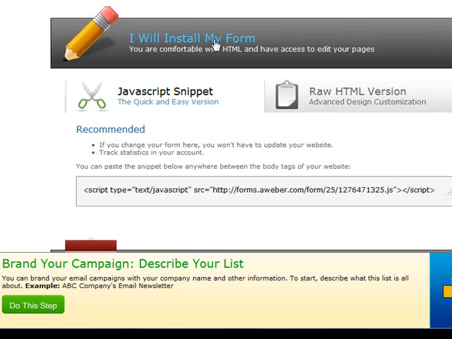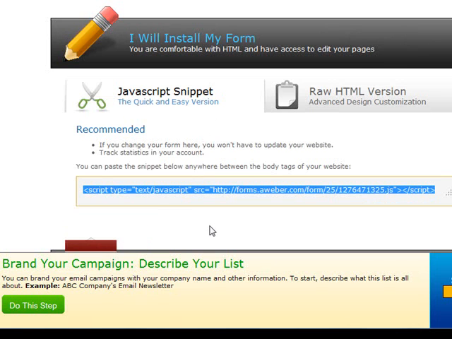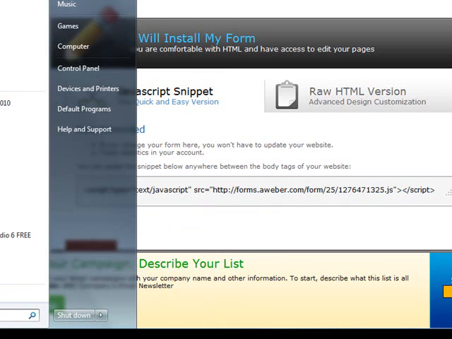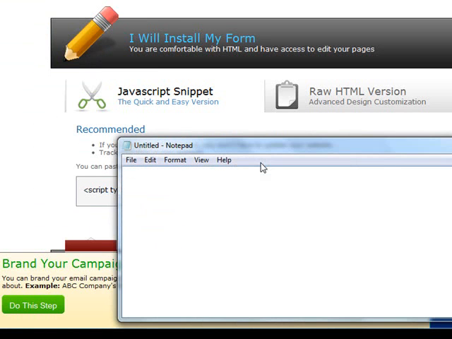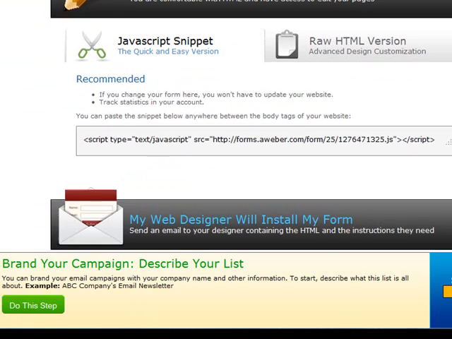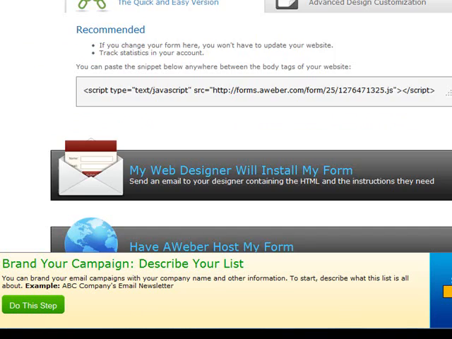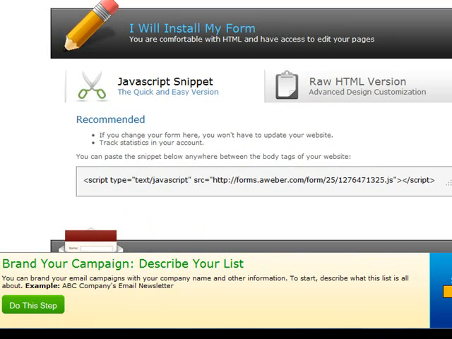And then what happens is you get a bit of what's called JavaScript, and you just need to select this by clicking it and then right click and select copy and just drop it into Notepad for now, because you're going to be actually using this on your blog. So now what I want to do is go back to my blog and enter that code.